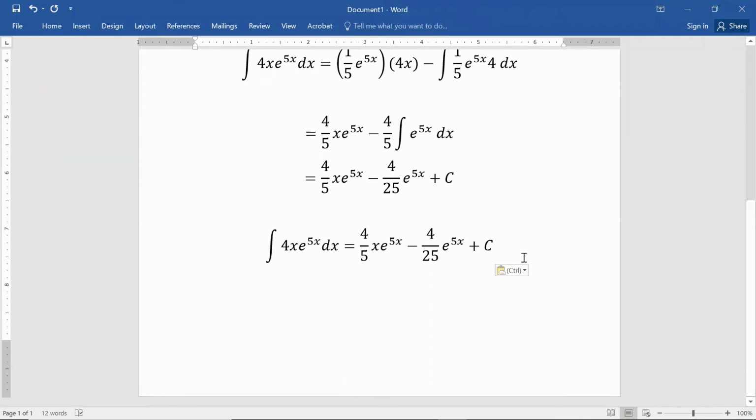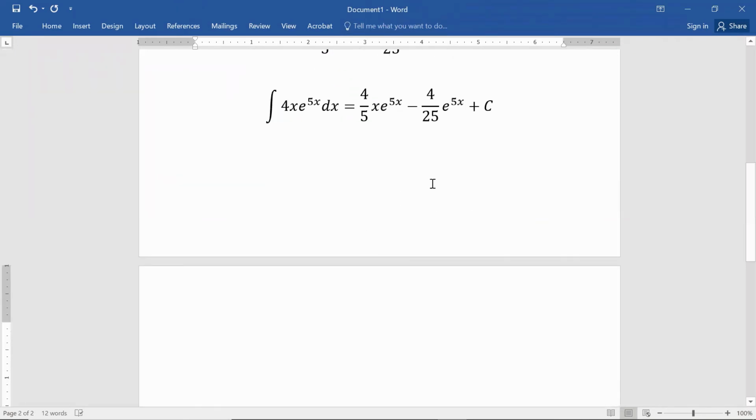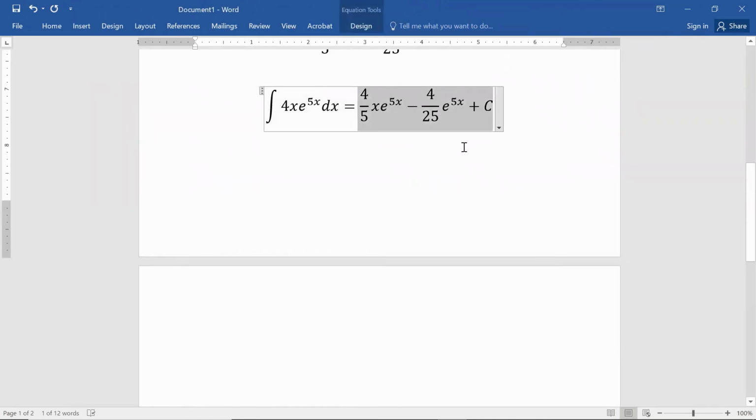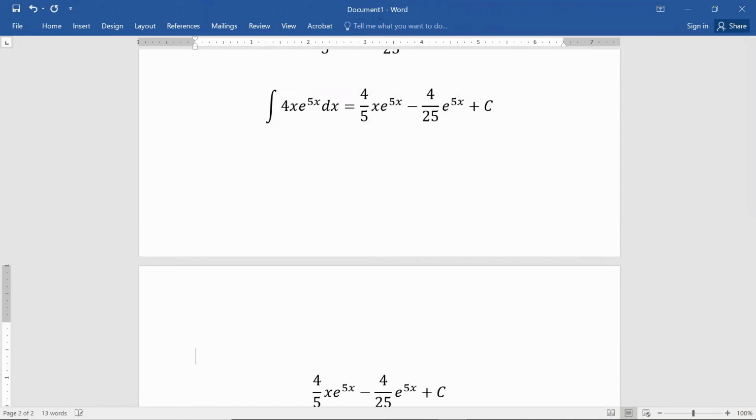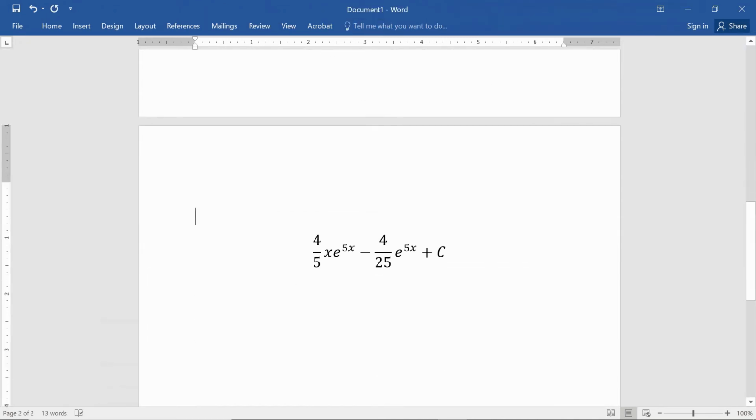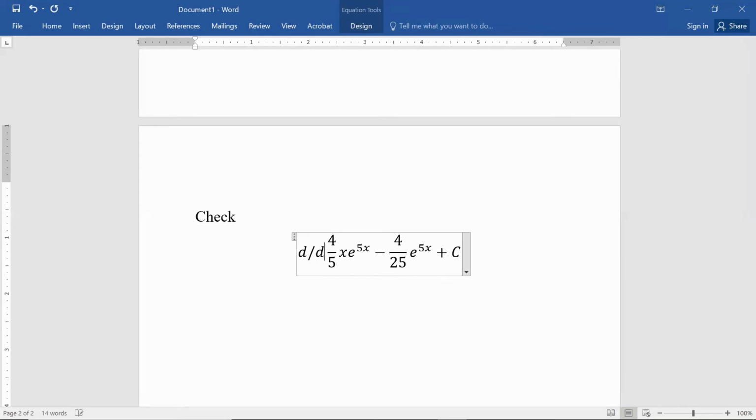By the way, what's going on here is essentially this. We have a function here, and I'm just going to use this function to check that I got it right. I have an expression here. Let's just call this expression whatever. And let's take the derivative with respect to x of this whatever expression.